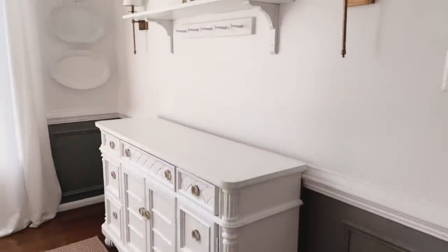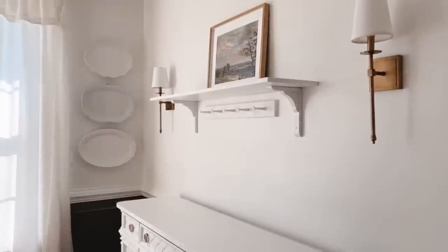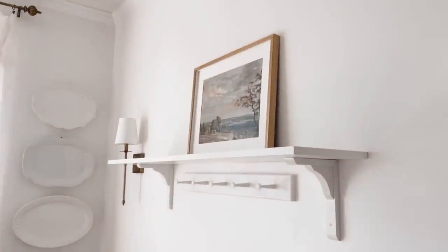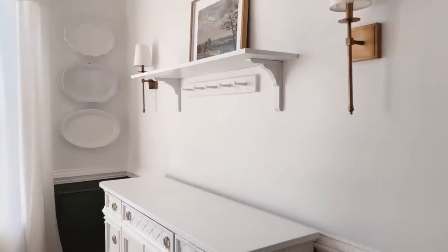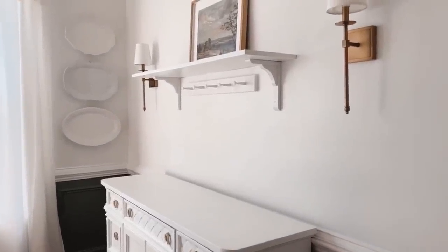Moving along, let's do something with the buffet and the shelf over here. This print's gonna stay only because it matches the murals. And I wanna keep it pretty casual. So let me show you what I'll be using.